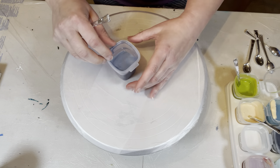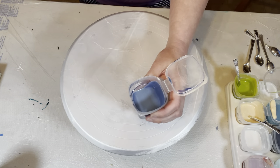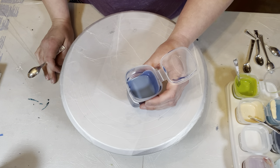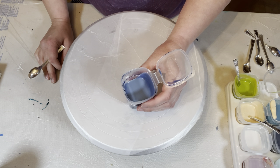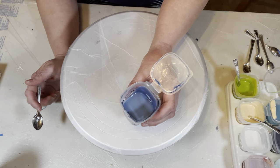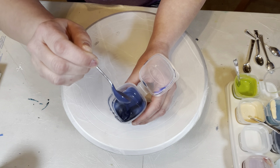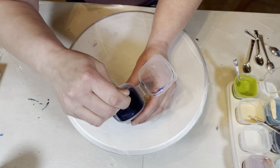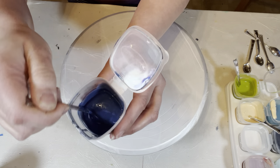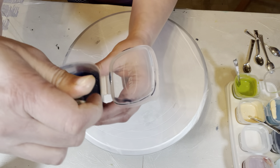For my TLP pigments, I have TLP Sapphire. When I mix these up, I coat the bottom of the little two-ounce baby cups from the Fluid Art Co site with a layer of Jo Sonja Gloss Varnish — maybe a couple of milliliters — then put in a hefty scoop of the pigment to wet it, make sure it's all wet, and then add my pouring medium. I mixed these up a couple of days ago so they needed to be reconstituted, but now they're very nice and creamy — a gorgeous deep blue color.